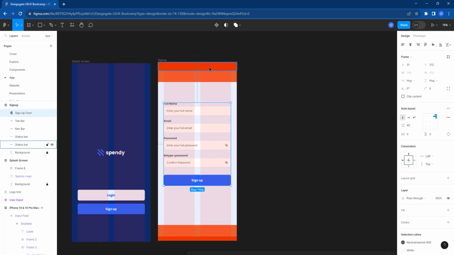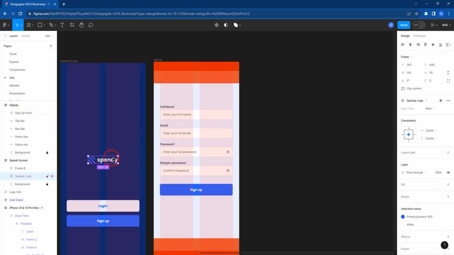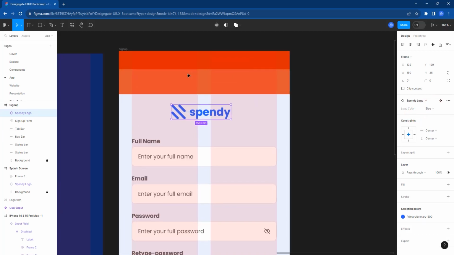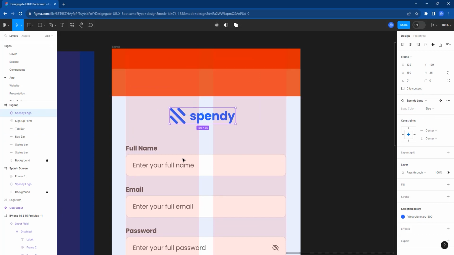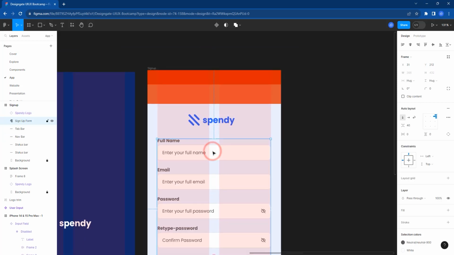The next thing we want to do here is to put in our logo and our back button. Now let me duplicate this logo right here, and I want to drop this logo right here. Okay, don't worry, we're going to measure that. We're not just placing things anywhere. So instead of main, you want to choose blue. From the top, let's measure. It's at 24. We could actually bring it down to 32. Perfect. So we've brought it down to 32.